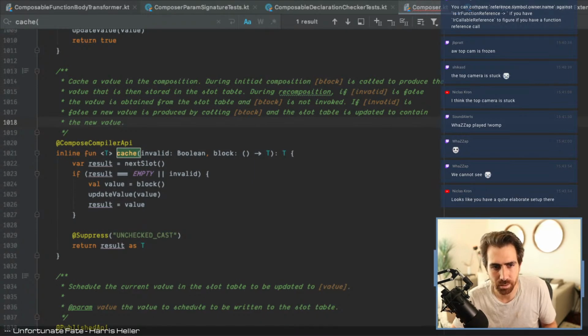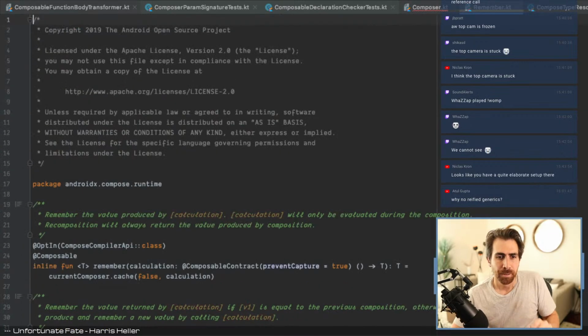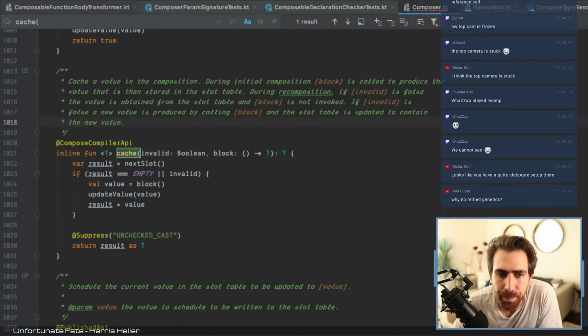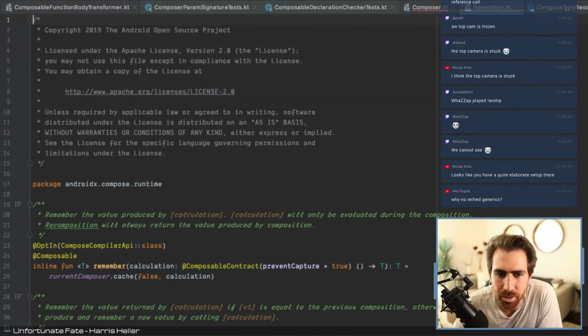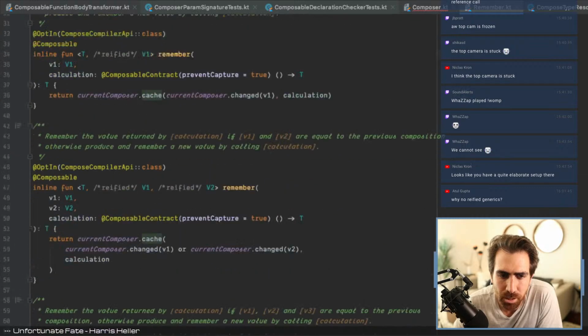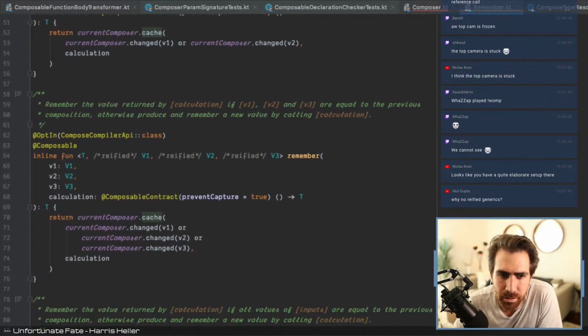let's see. Why no reified generics? Let's see, would it help us to make this reified? It doesn't end up mattering because we're calling it from here anyway, which isn't always inline.